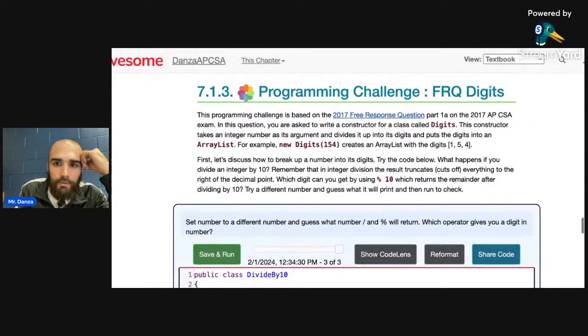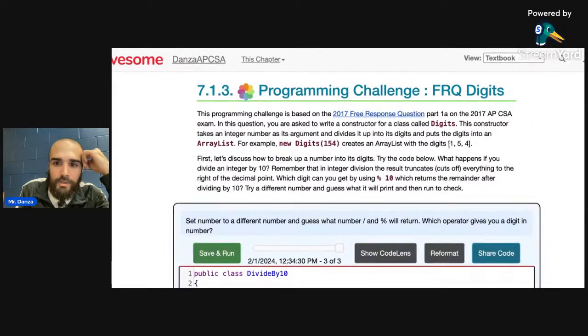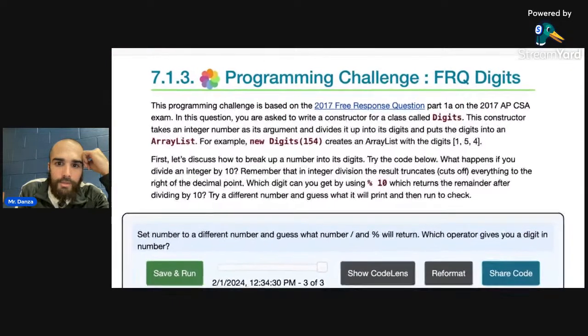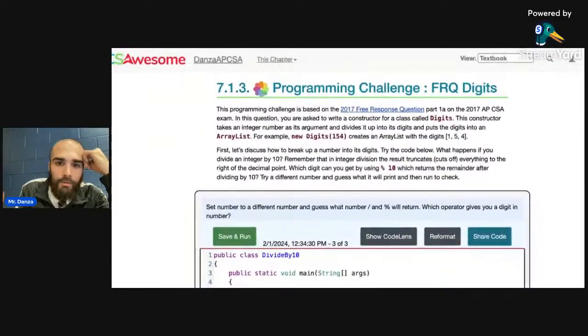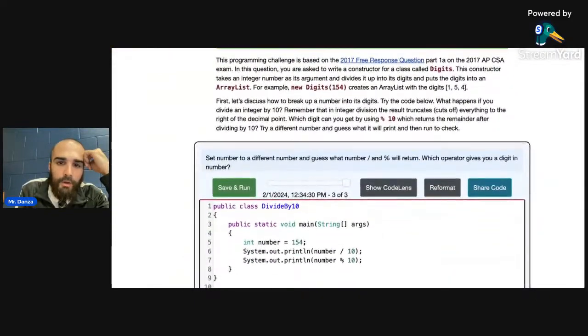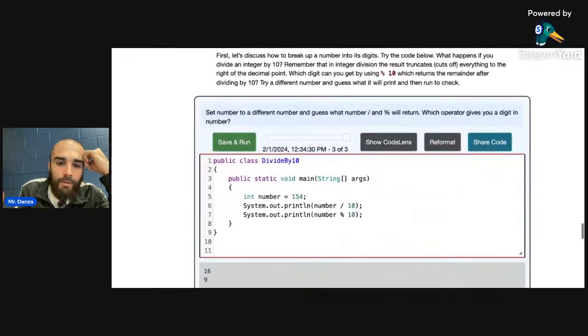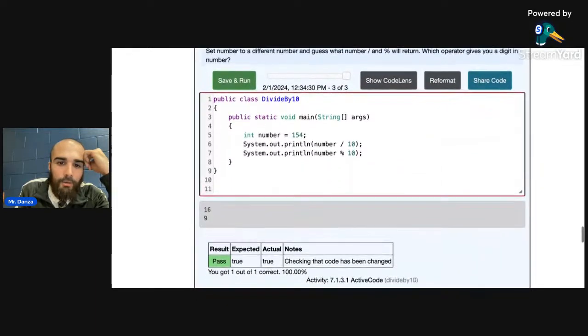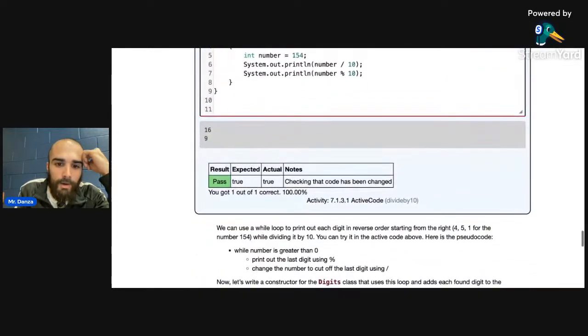Maybe I just haven't wrapped my head around what we're actually doing here. So we're passing in 154, for example, creating an array list 154. So we want to divide by whatever the number of digits are and then cut it off using the mod.